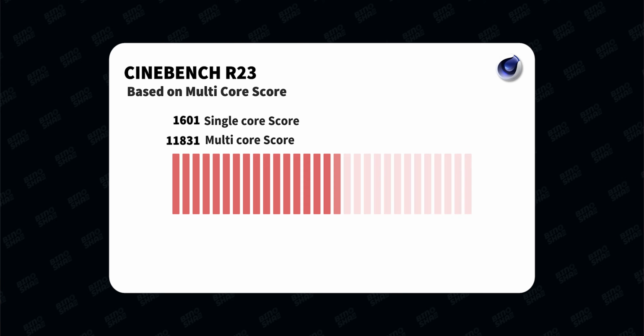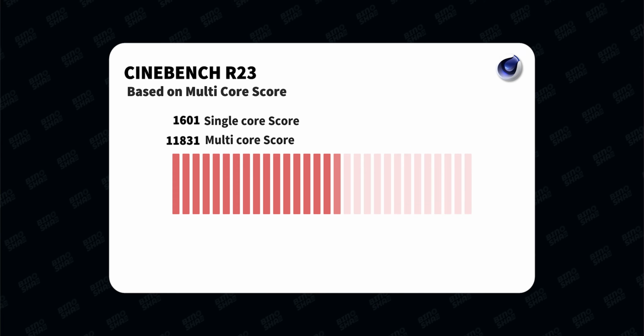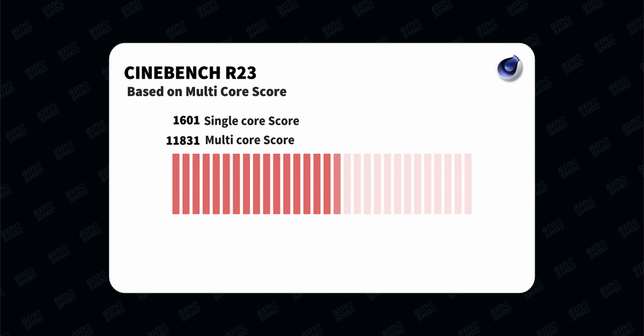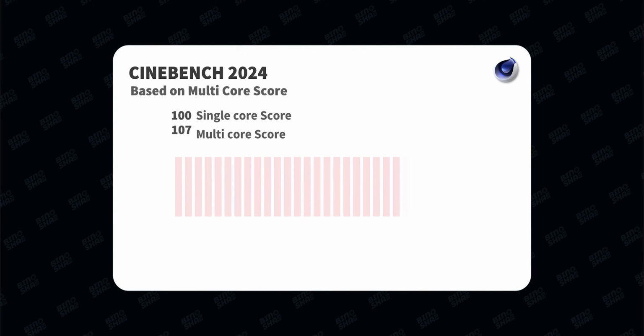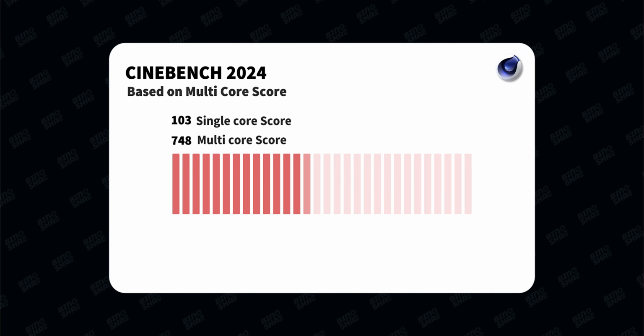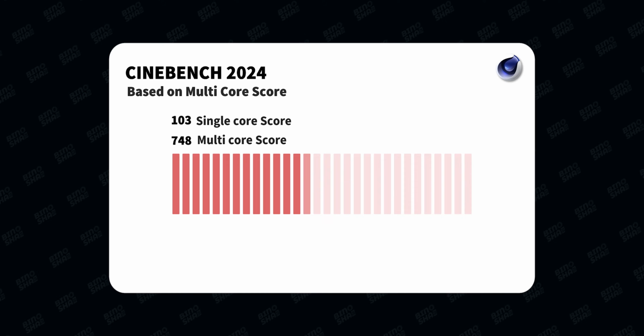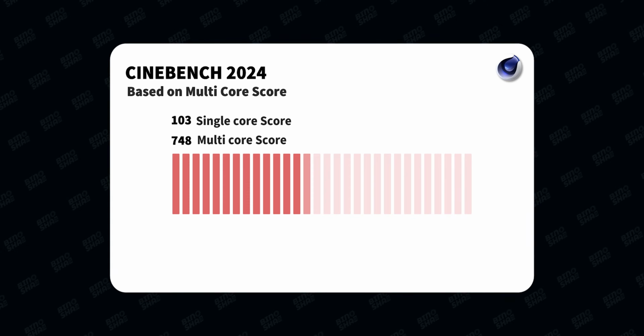Or general usage. Like in Cinebench R23, we got almost 12,000 scores in multi-core, which is good. And in Cinebench 2024, we got 750 scores, which is okay for the CPU and this laptop. And the GPU test in Cinebench 2024 obviously didn't work because this laptop doesn't have a dedicated GPU and doesn't have the requirement for that test.